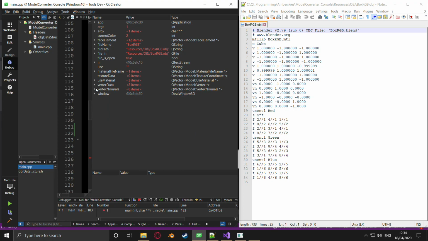Why? Let's have a look at the vertex normals, make sure they're coming in correctly. We should have 6 items. 1, 2, 3, 4, 5, 6. Let's have a look at 5, 4. Let's have a look at 3 that's got minus zeros in. And it has minus zeros in. You can have a -0 float.